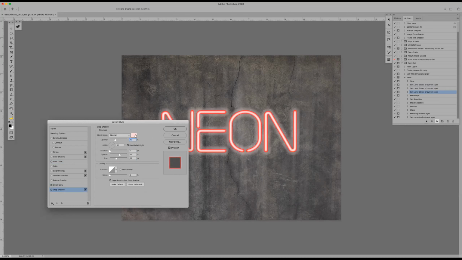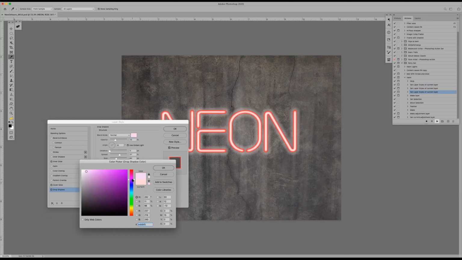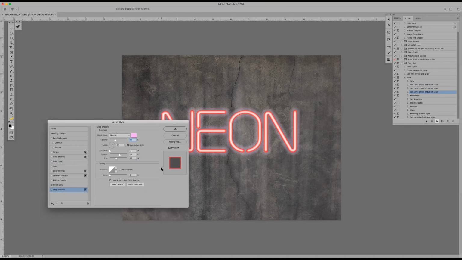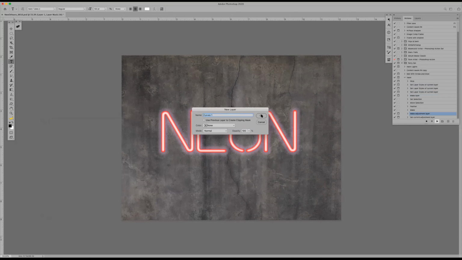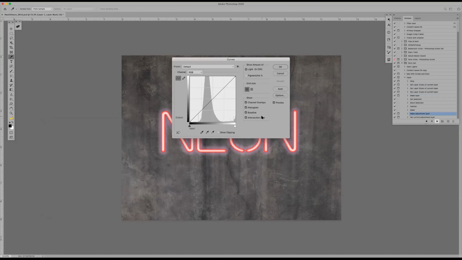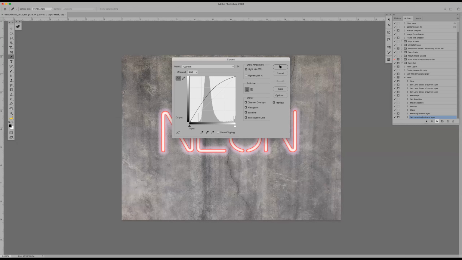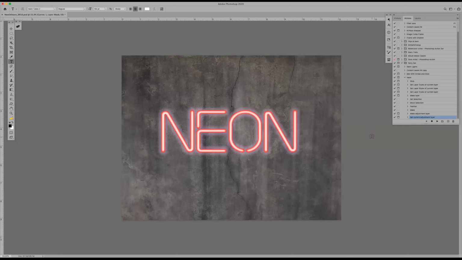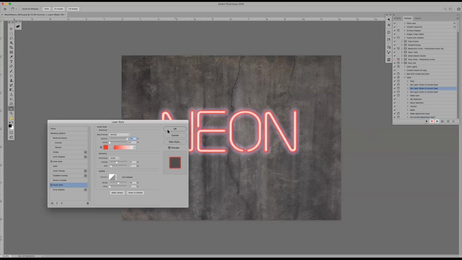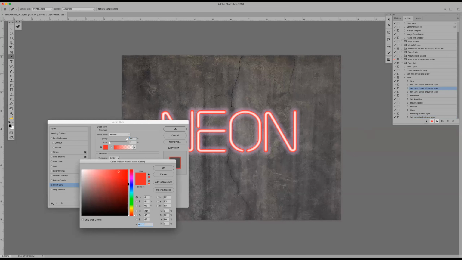And why did it stay red? I don't know why it stayed red. I wanted purple. Why did it not go purple?